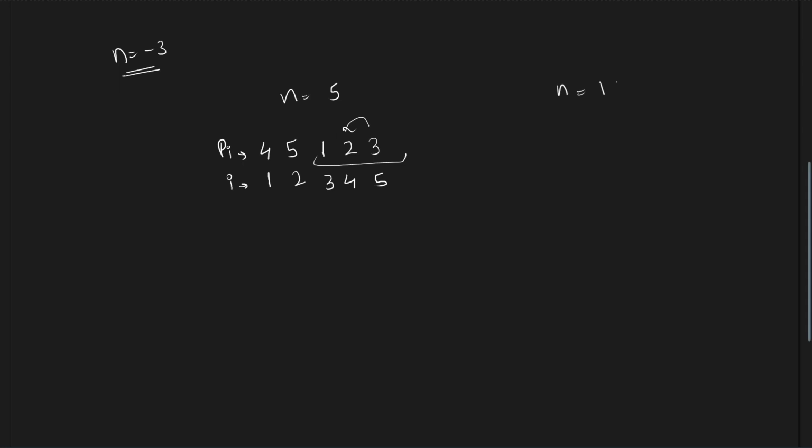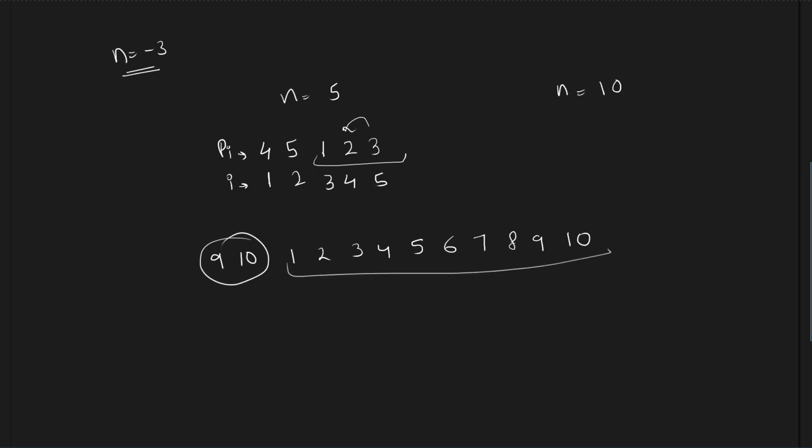Now let us check for any number, like let's say 10. So I can again write the greatest two numbers 9 and 10, and then I can write 1, 2, 3, 4, 5, 6, 7, 8. You can easily cross check that this will always satisfy the conditions, that we can just put the biggest two numbers in the front, and then we can just print all the remaining numbers, right? But this would never work for 3 numbers. Like if you try 2, 3, 1, then this will not satisfy the condition, because for 1 we don't have any neighbor, right? And for n equals 2, you can just deal with it separately or write 2, 1, right?